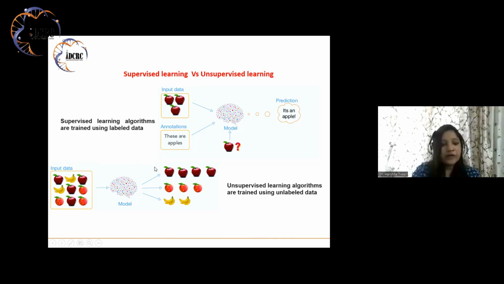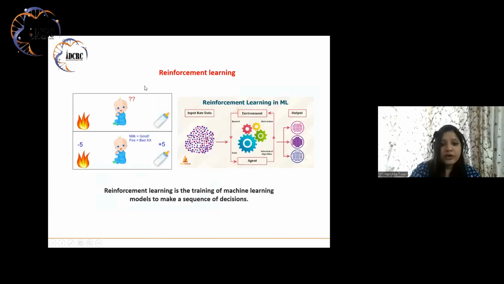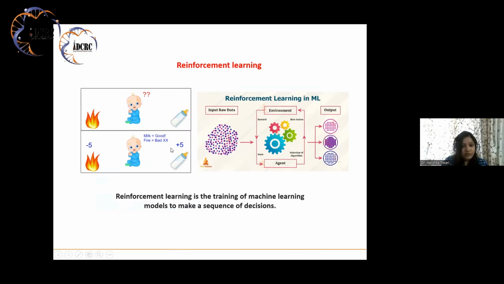Then the third kind of learning is reinforcement learning. Here I have added an example of a baby. Suppose you have a little baby in your house, and he has freedom to move to any part of your house. He can move towards the fire or any dangerous situation, or he can move towards the food. Whenever a baby goes towards the milk or towards the food, he has some good experience. You can say it adds some reward for the baby, and he learns that if he goes towards the right side, he will get some food. Similarly, if he chooses to go toward the fire or any dangerous situation, what will he learn?